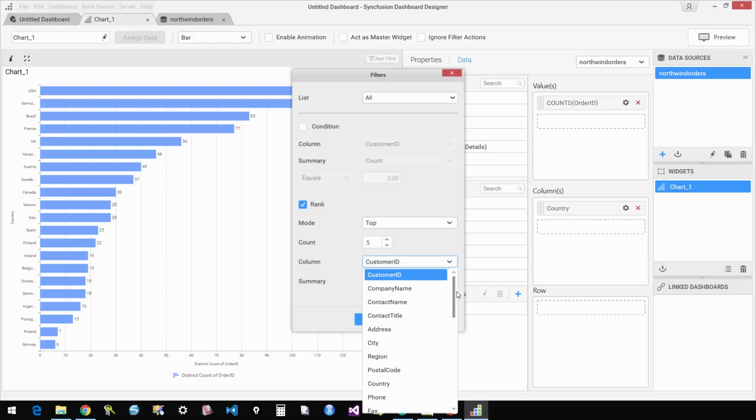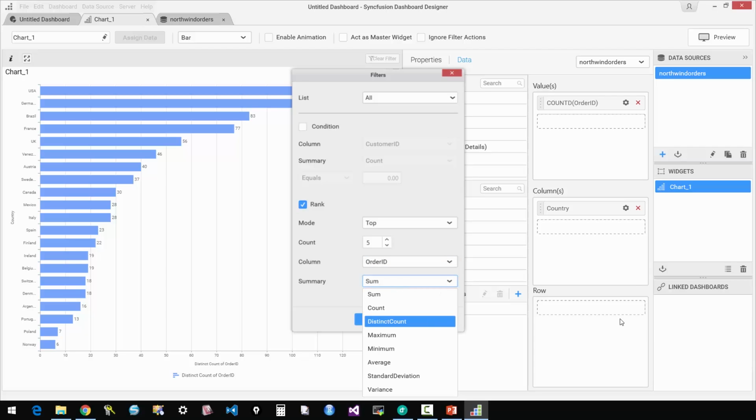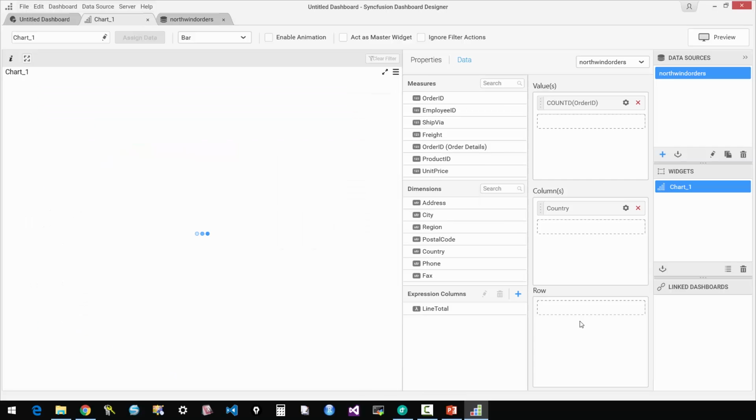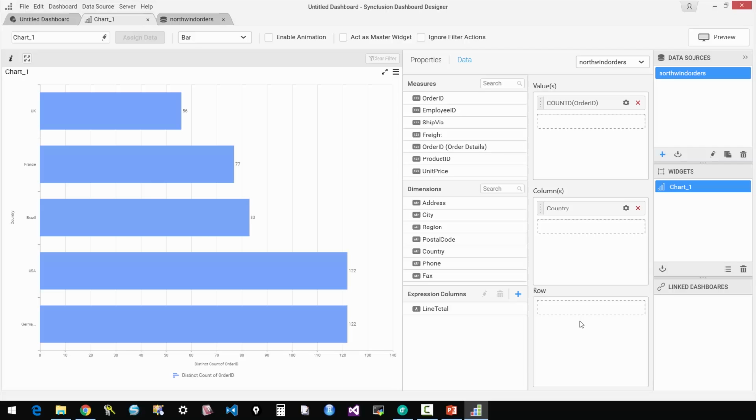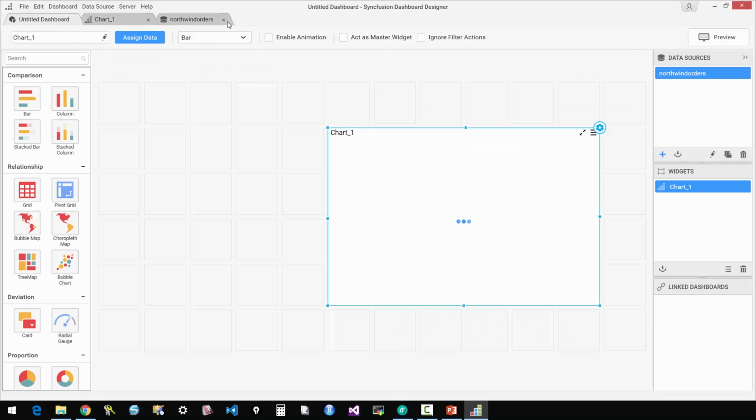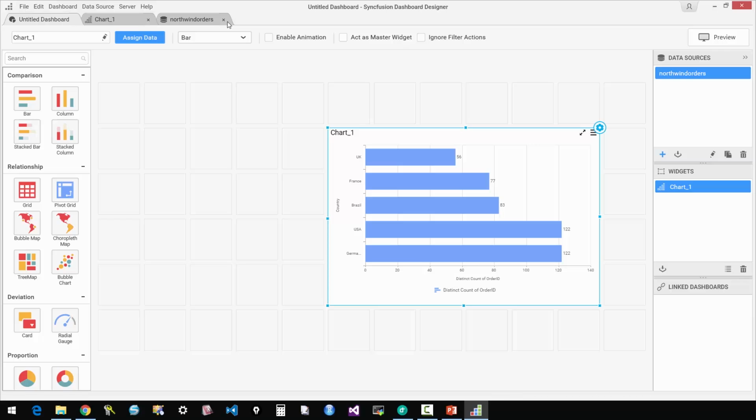So in this case, I'm going to say, I don't want to see everything. I just want to see the top 5, and I want to do distinct count on order ID to filter basically using a rank filter. I do that, and then it goes out and applies the filter to the information that's coming back, and it reflects it on the preview. I can go back and look at it on the dashboard. It would look the same. It would give me the top 5 countries.